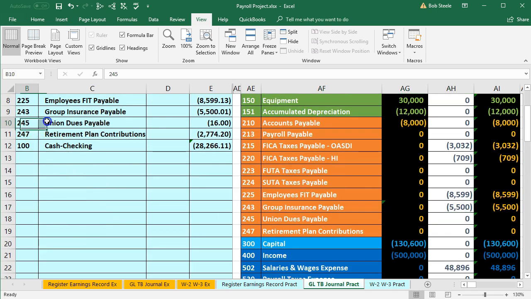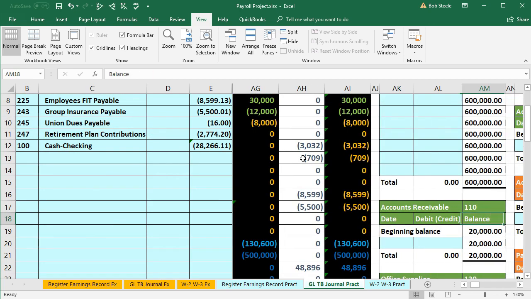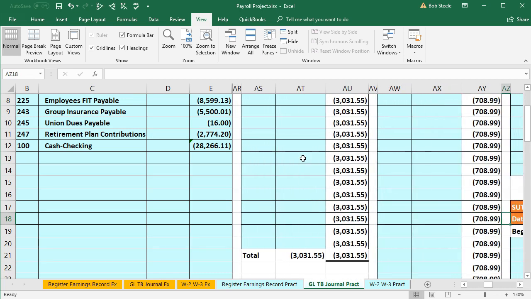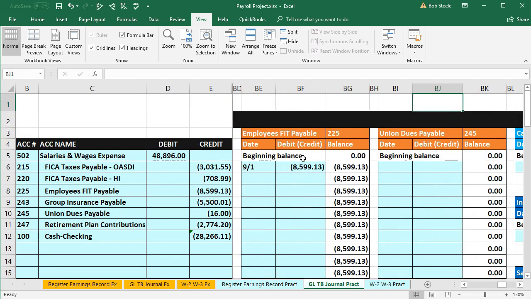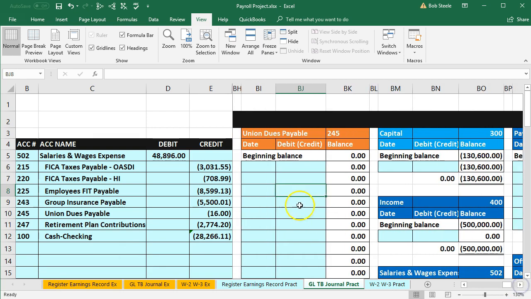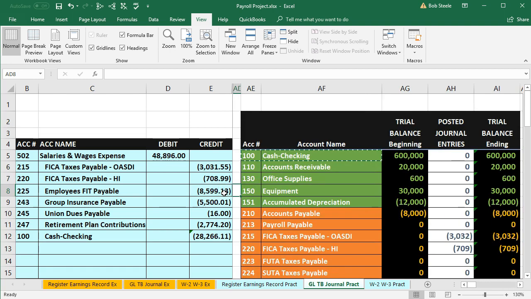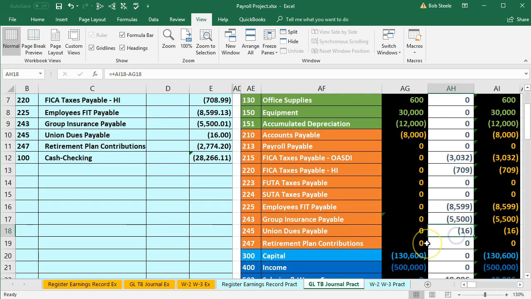Next one, the union dues, 245. That's going to be the next one down, 245. So if we scroll back over into our general ledger, we're looking for 245. So there's 244, 245 must be up here then. Actually it's over here, 245. That's going to be on the 9/1 date. And then in cell BJ6 equals, we're going to go to the union dues, 16, bringing the amount up from 0 by 16 to 16. Then if we put our cursor right on the left side of the frozen pane and scroll right, and then go down, there's our 16.